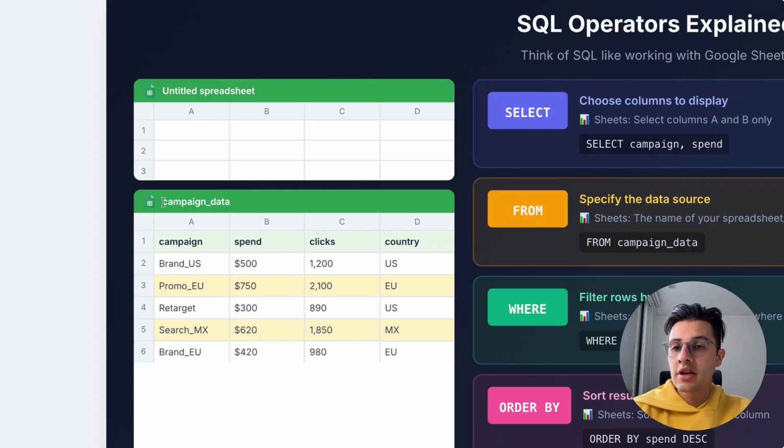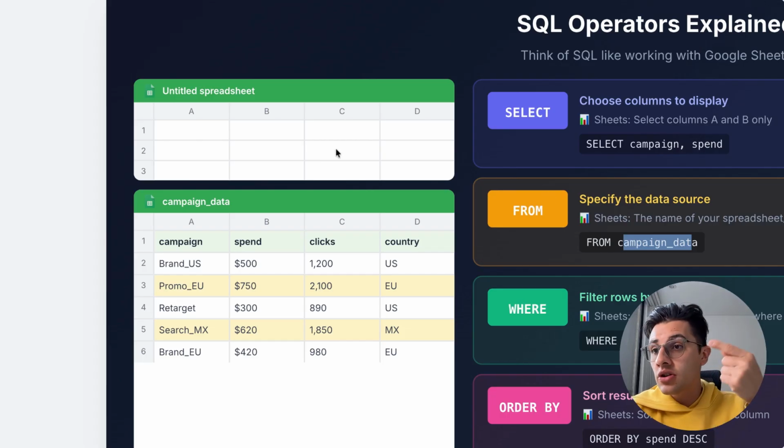In this case, since we already gave a name to our Google Sheet, it will be campaign data. So that will look something like from campaign data, because you are recalling the table where those columns you want to see are. Now let's continue with the where operator.